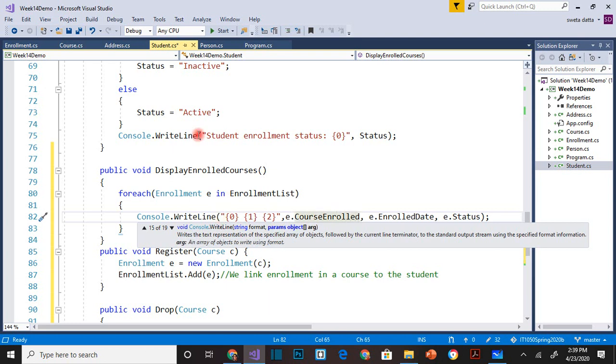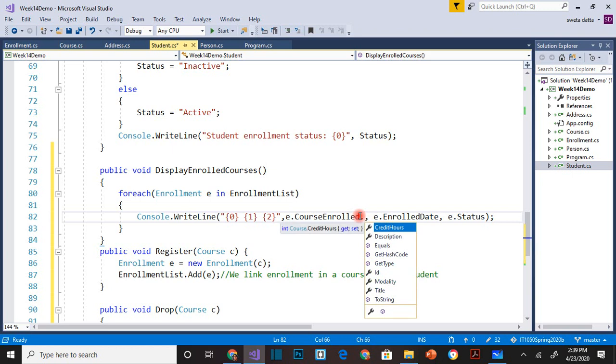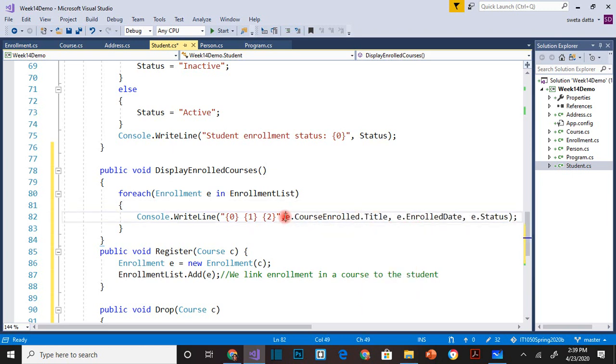Let's think about it for a second. Course enrolled is of type course. It's an object. We can't display the entire object. Let's just display the title. So I'm displaying the enrollment, the course enrolled object inside the enrollment object, and the title of that course. Then I'm getting the enrollment date and the status. So that is what happens.